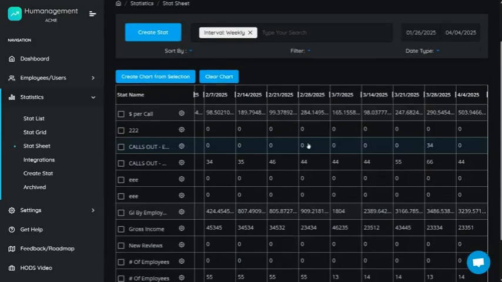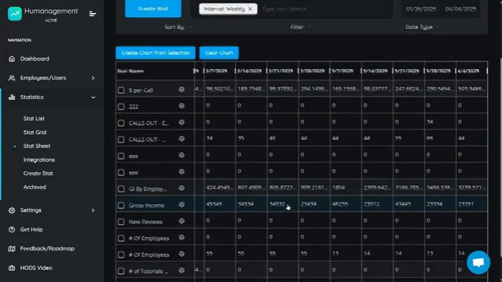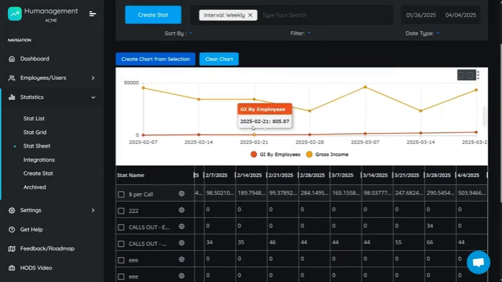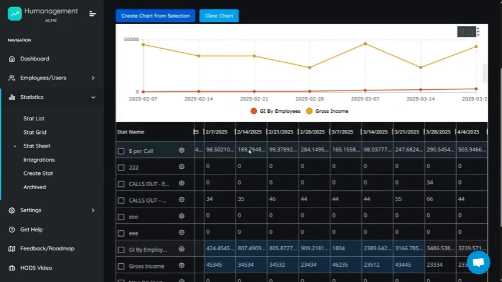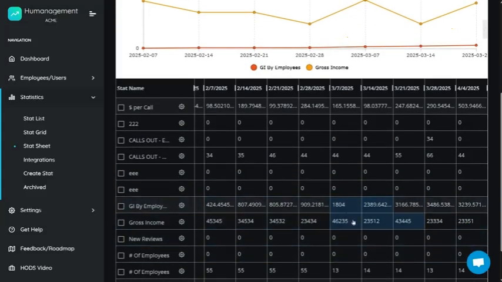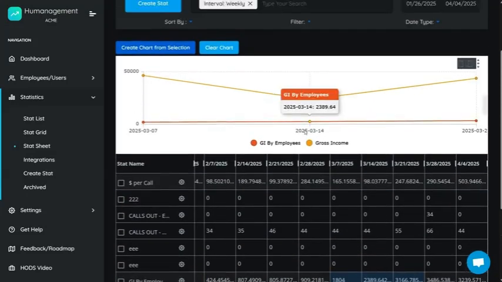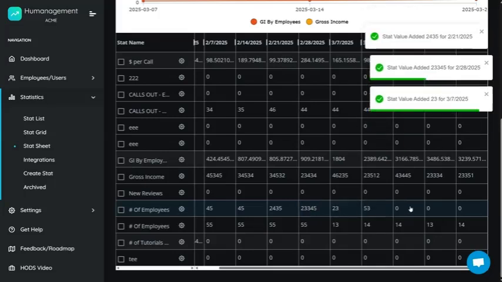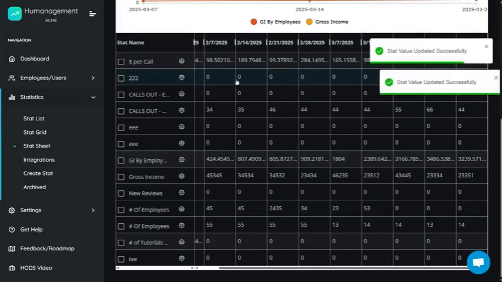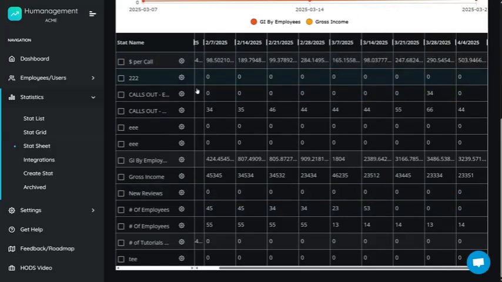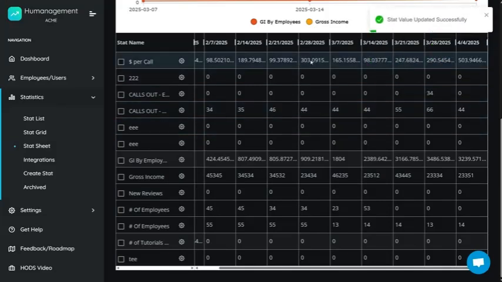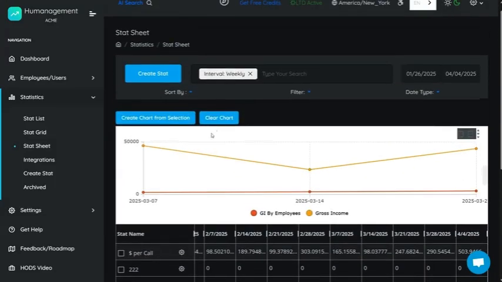And then in stat sheet, there's no printing views, but what's kind of cool is I can select this range here and I can create a chart, and then I can look at it graphed. This just makes it a little bit easier to grab different ranges or precise periods and see them graphed. It also makes entering values really fast because I can quickly go through and do something like that. And you can see, on a small delay, if I update this stat here, it updates the calculating stats that are related to it.